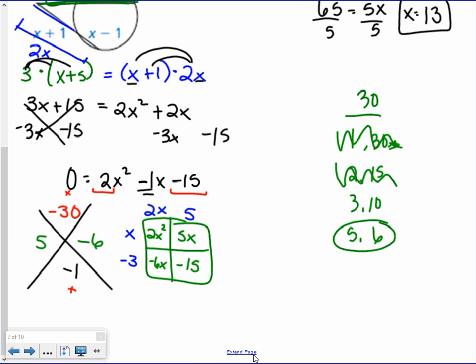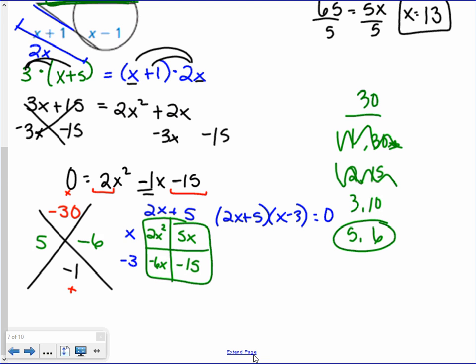That stuff is rough for me. We used to just do guess and check when I was your age. So, okay, your two factors are 2x plus 5 and x minus 3. You will not have any on your homework where the leading coefficient is not 1. So when the leading coefficient's 1, that makes things quite easier.